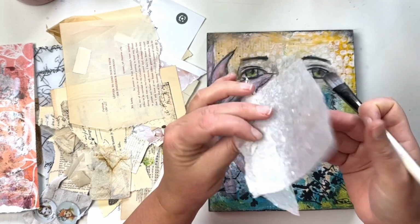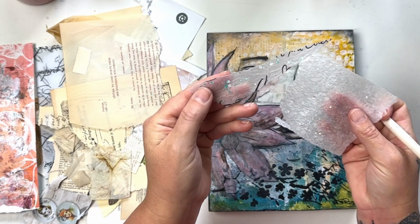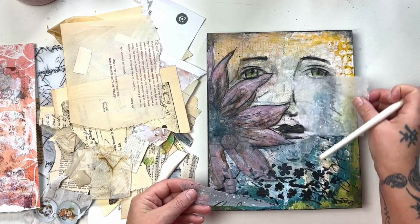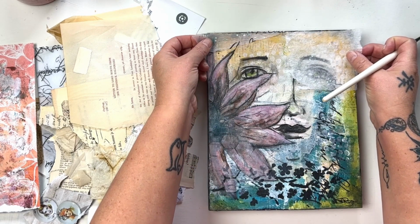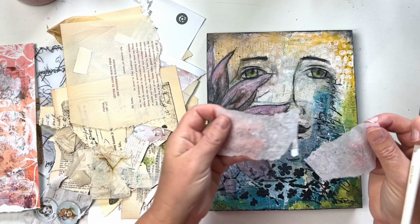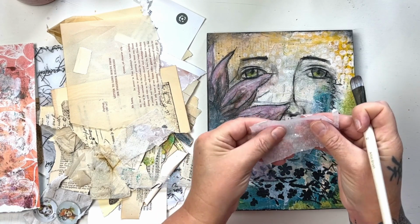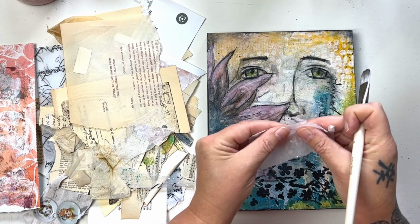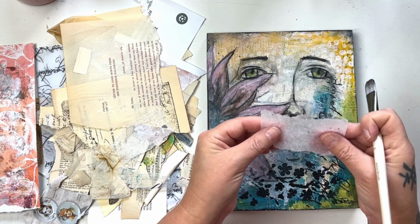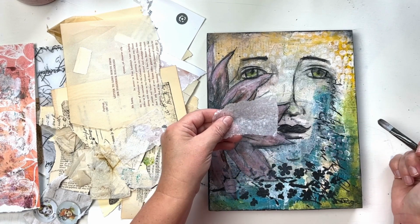Now, this is a piece of tissue paper with sparkles in it, and then for whatever reason, oh, it's not stuck on. I've got another piece. So these are ones that I may use somewhere to let some of what's happening underneath show through. I treated this tissue paper for another project with matte medium, so I coated both sides with medium, so it's no longer easily ripped or anything like tissue paper would normally be. That was just an experiment I did, and I actually really liked how that turned out.